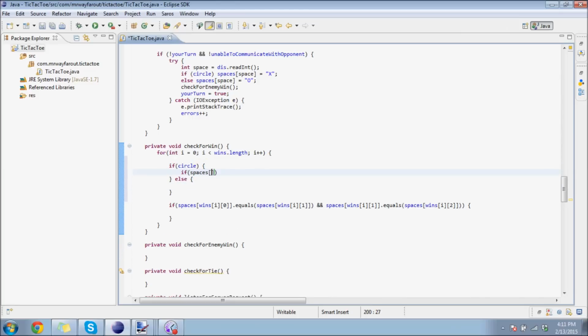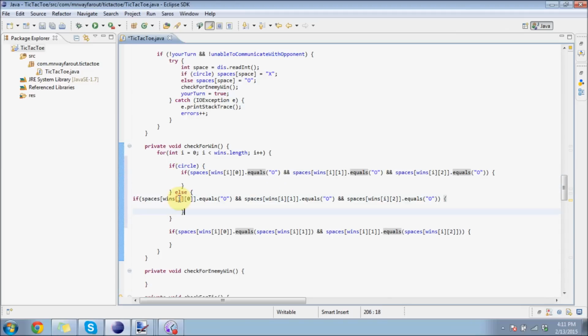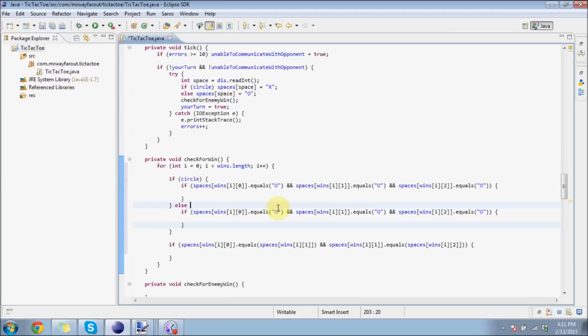If we are circle, then if spaces[wins[i][0]].equals O, and spaces[wins[i][1]].equals O, and spaces[wins[i][2]].equals O, then we can do that, and we'll do the same thing here for X.